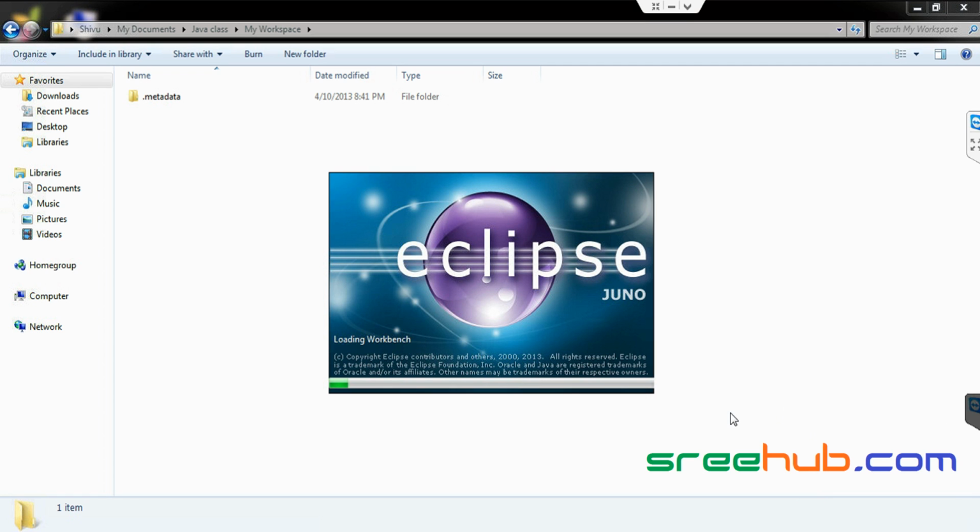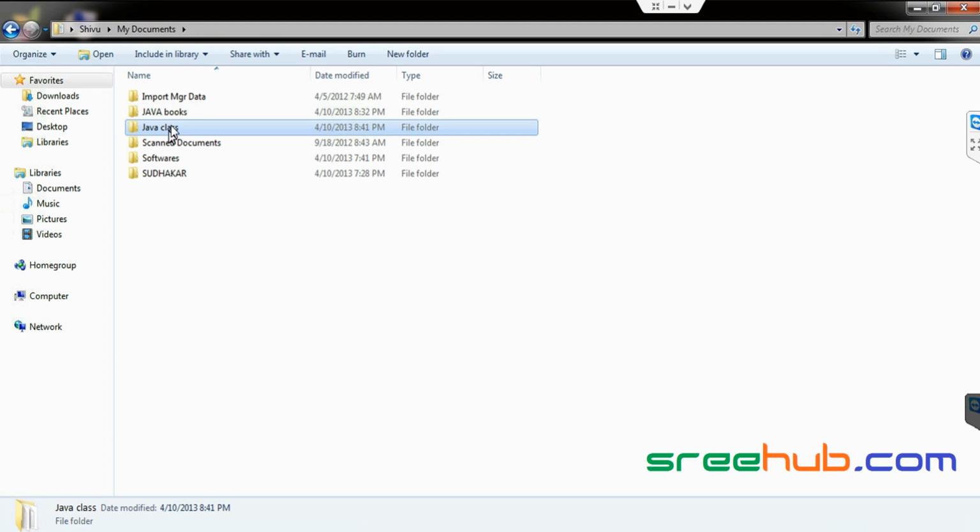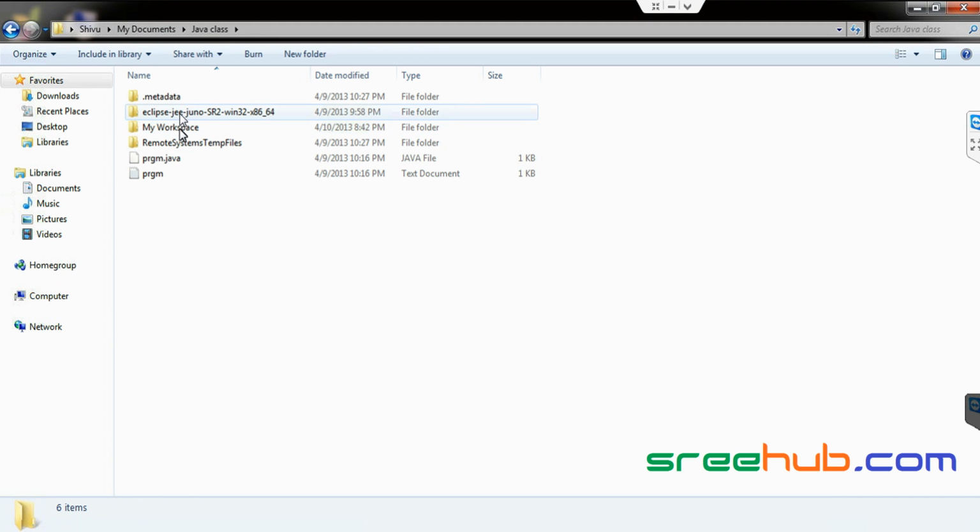It will be very easy using Eclipse. You won't even feel those other dependencies, like where we were using the command prompt. You don't have to use anything here. It's straightforward. I'll be showing you that. It's opening. Anyways, let it open. Meanwhile, you can do one thing, Shiva. You can just keep this.